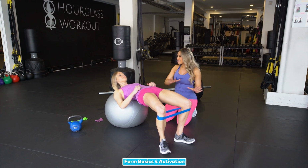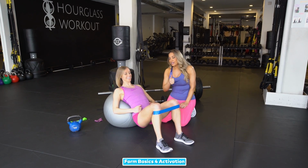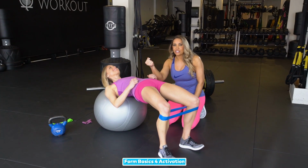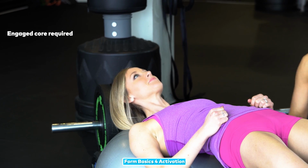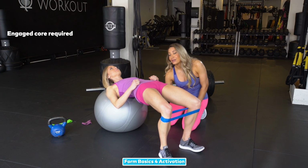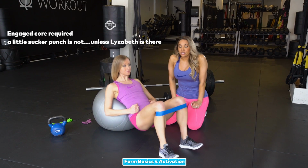So everything is getting very engaged right now, and I'm going to surprise her. Come on back up again, I'm going to give her a little sucker punch. And why did I do that? Because her core must be engaged while she's doing this to make sure that her lower back is safe and protected. So go up and down for a few of these. As she keeps driving up, she's going to flex open.